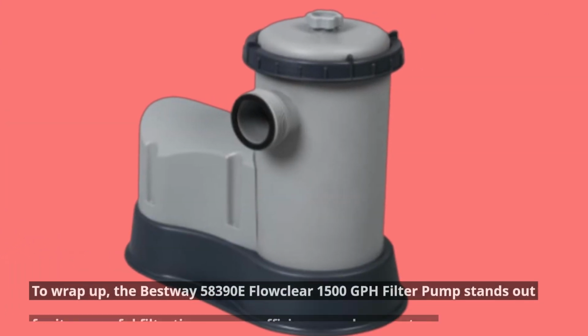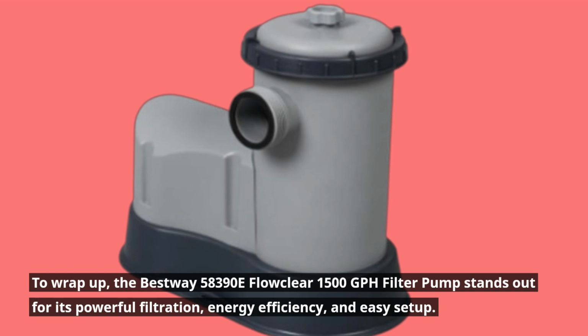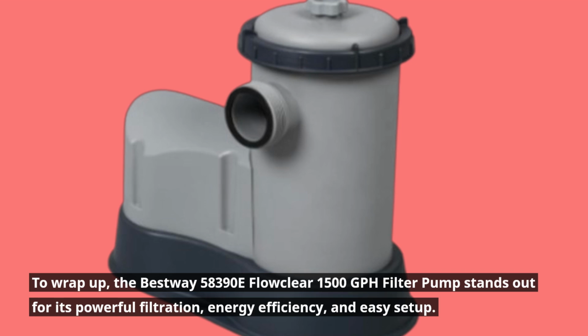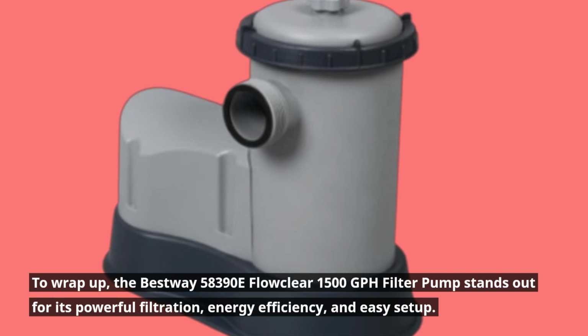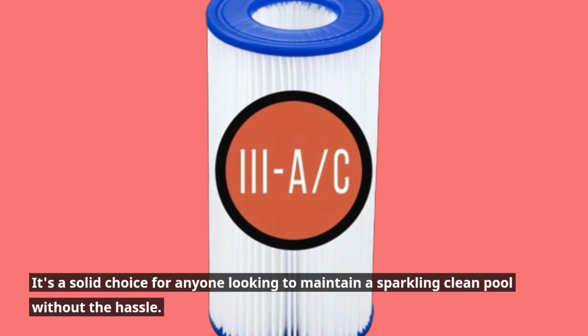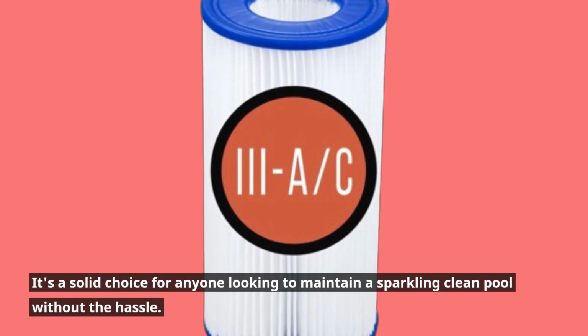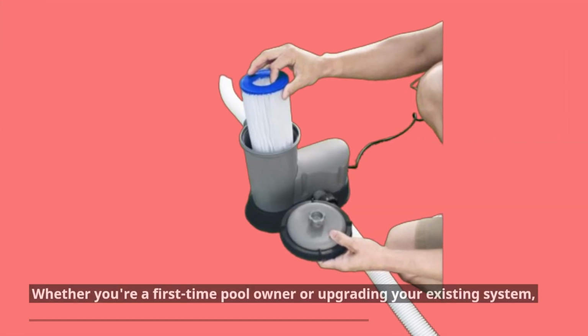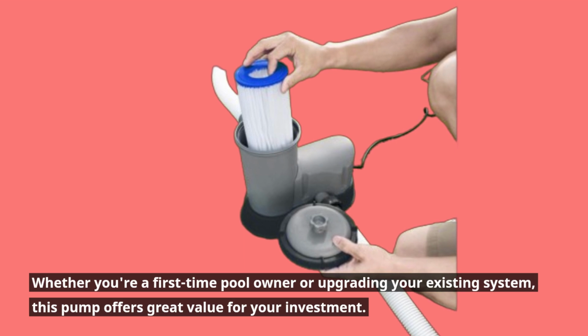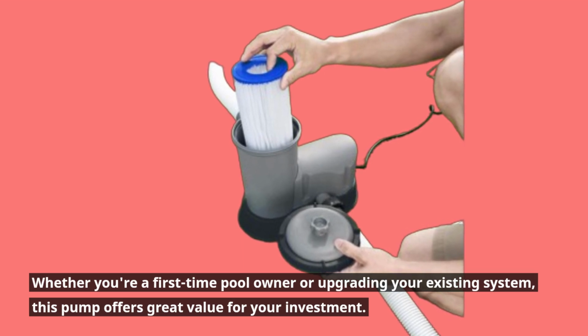To wrap up, the Bestway 58390E Flowclear 1500 GPH filter pump stands out for its powerful filtration, energy efficiency, and easy setup. It's a solid choice for anyone looking to maintain a sparkling clean pool without the hassle. Whether you're a first-time pool owner or upgrading your existing system, this pump offers great value for your investment.